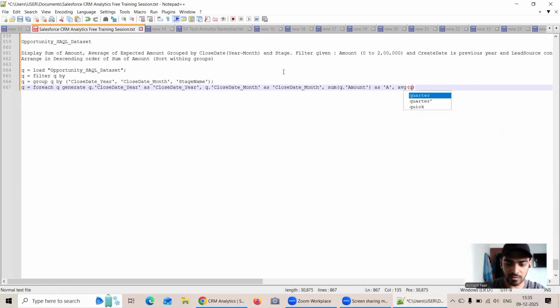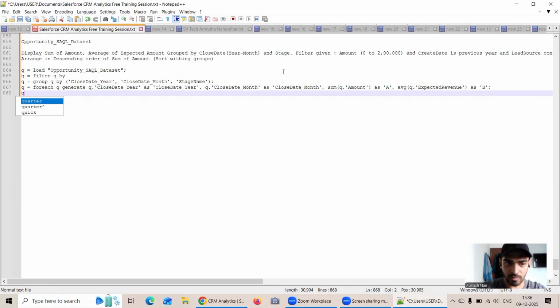So average of Q dot expected revenue as E.